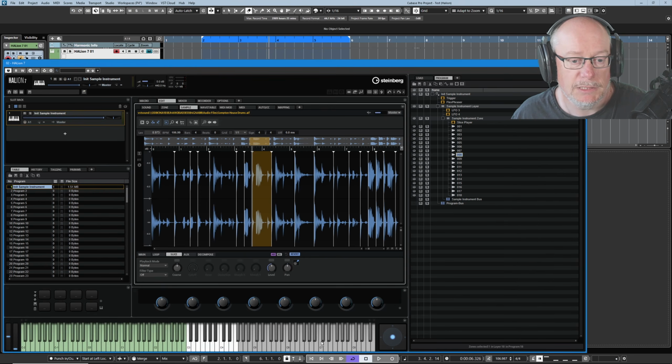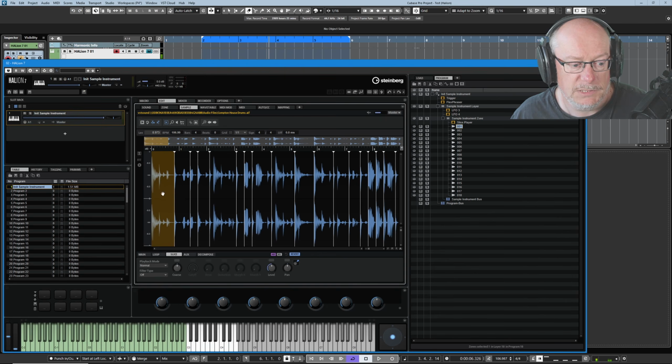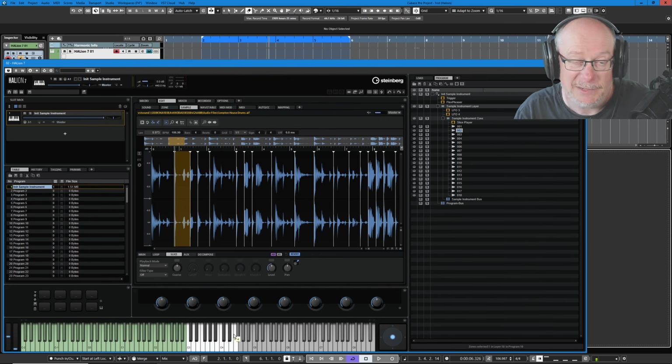Have a look at the virtual keyboard below. These white keys correspond to the 18 individual zones. So C3 has been mapped to zone number 1. If I click C3, you hear this first zone. It's the same thing. Here's C#3. Now, it isn't just each one of those pitched MIDI notes I need to play in order to replicate this sample.